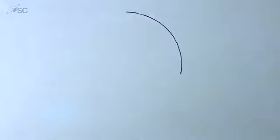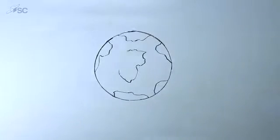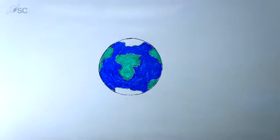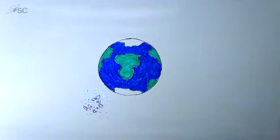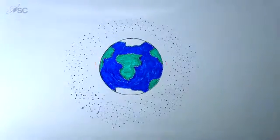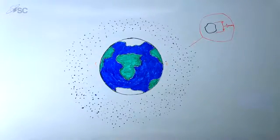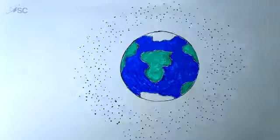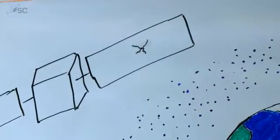This is very significant because of the number of debris found around the Earth. Currently, there are more than 300 million objects orbiting around the Earth. Some are man-made debris such as dead or alive satellites and other parts, and some are micrometeoroids, which can be very dangerous for space exploration. More than 90% of these micrometeoroids are actually smaller than one millimeter, and what makes them very dangerous is their very high velocity — so at impact, they cause a lot of damage.